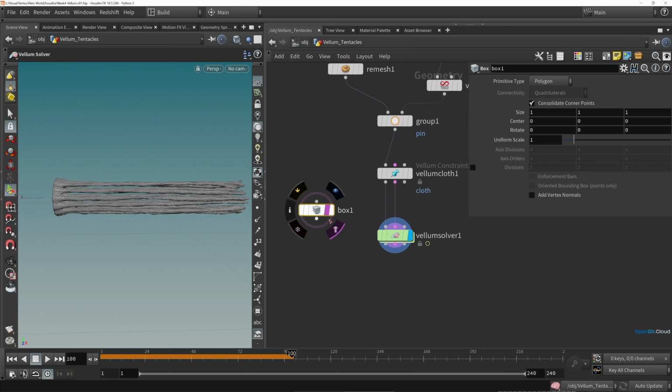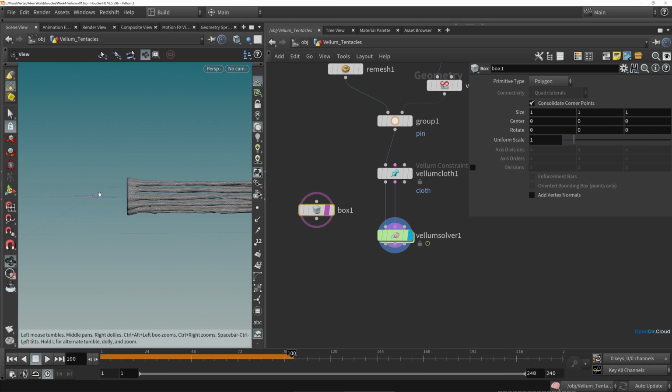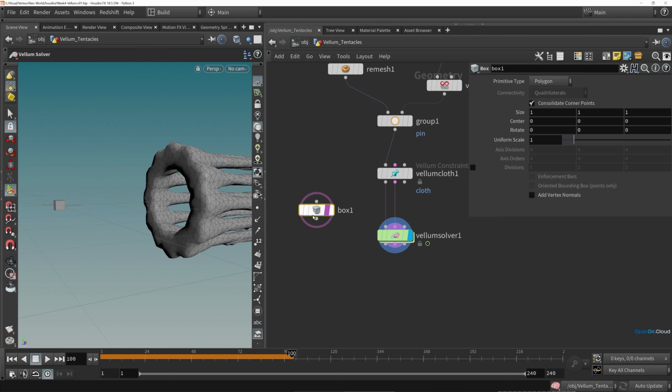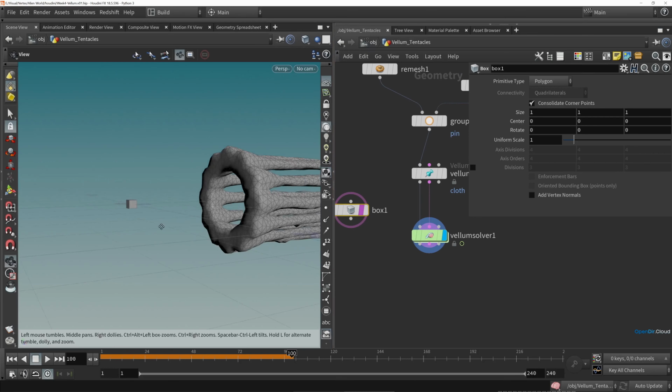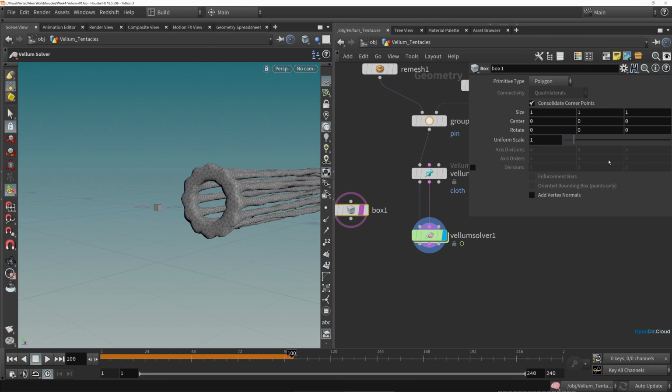And let's control template view that to make that solid. And we'll take a look at how big that is in relation to these tentacles. And this 1 unit size box is pretty small in size compared to our tentacles here. So then we can increase the size of this box to see what size of noise features we want to see in our pop wind.